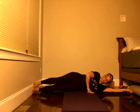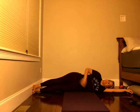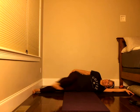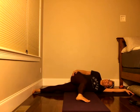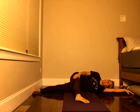So as you come onto your left side, left arm underneath your head. Right leg draws out in front, 90 degree. I should have said this last time, but if you need to, by all means, you can bend through that front knee if you need to. You can bend through that leg if that feels better. Okay?